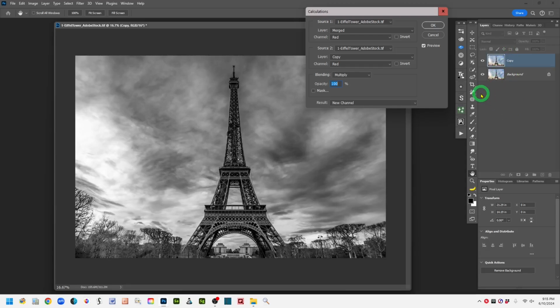So that's fine if you want to try that and experiment with that at some point. Just keep in mind that if you want to use a second document from your layer stack, just be sure that both documents have the same pixel dimensions, or else the calculations process won't work properly. So just keep that in mind.